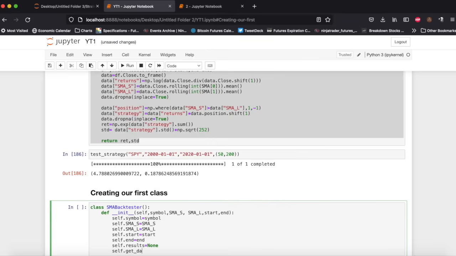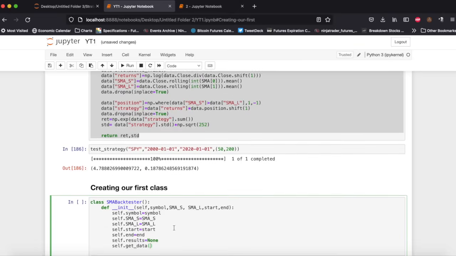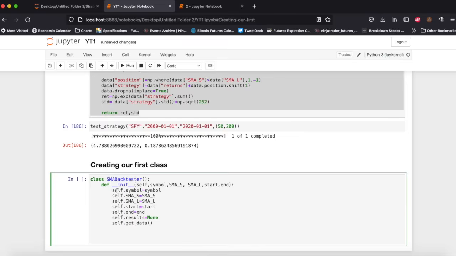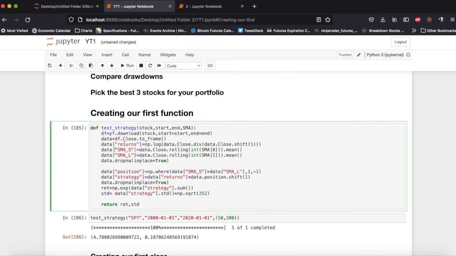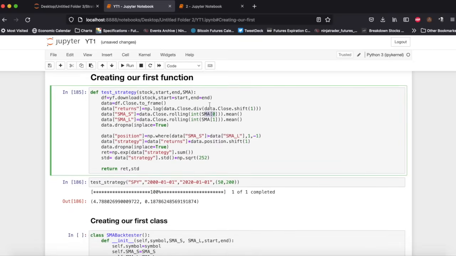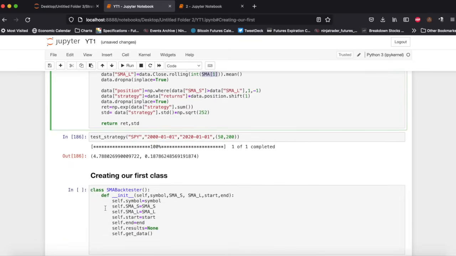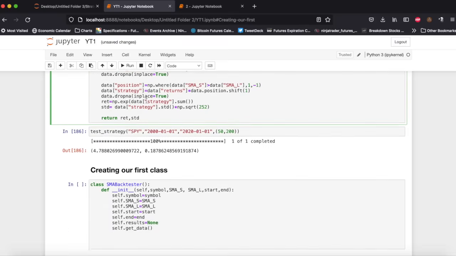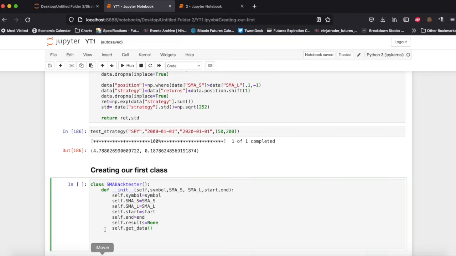So basically we're creating a function to get the data, and we need to automatically start this whole thing. What happens here is essentially we use these functions, like the data returns and data.close, and then the starting date and the ending date and the SMA0. So here, instead of using SMA0 or SMA1, we basically use self.smas or self.sma1. Similarly, instead of using the symbol name, like stock here, we actually use self.symbol. So that's all you have to do here. And self.getData is a function that we'll declare, which gets automatically initialized when we call the SMA backtester class.